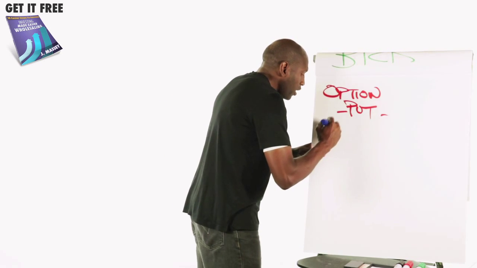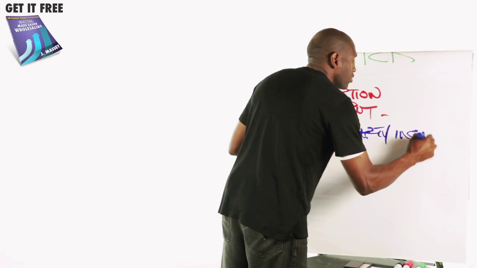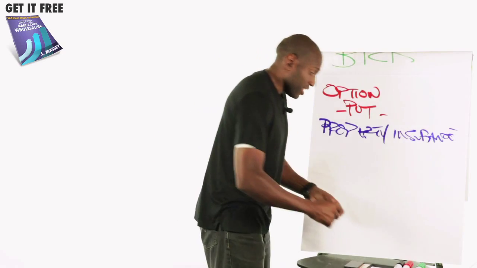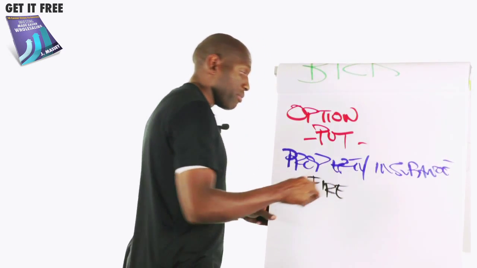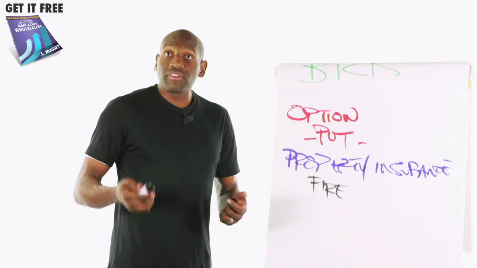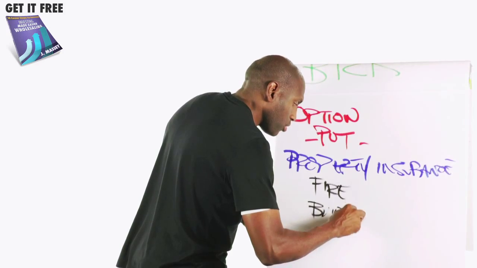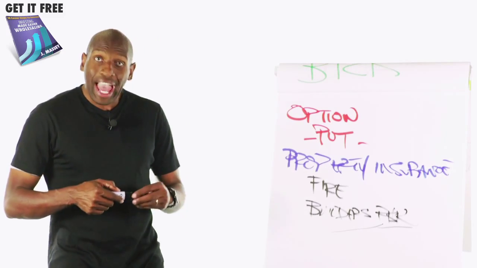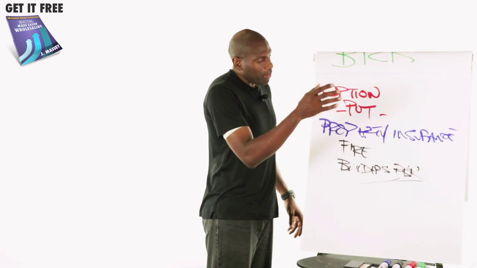So what about a piece of real estate? Well, clearly, one of those tools is property insurance. And property insurance comes in many, many different forms. When it comes to the actual building itself, it's typically called fire insurance in a lot of cases, and sometimes it could even be called fire and casualty insurance. And sometimes if you're actually rehabbing a building, it should be called builder's risk insurance, because there's a special type of risk that's happening when you're doing certain levels of rehab to your property. So you've got options, you've got property insurance.